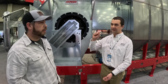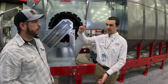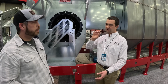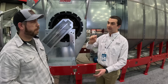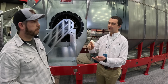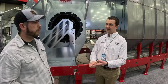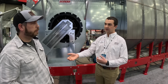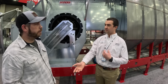Basically, the inlet is telling us what our input is, say 25% moisture corn. And then the outlet is really what's grading the paper, if you will. Then we look at the plenum temperatures and the amount of time the grain is in there. We do some fancy math in the background, and we change two things: the plenum temperature and the unload speed, to optimize the grain. So when you have that 25% moisture corn and get into some end rows that are 22% moisture corn, it's going to make the correct adjustment.